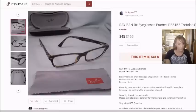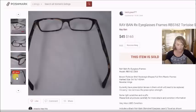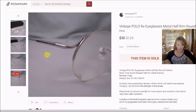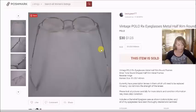Here's another pair of Ray-Ban prescription eyeglasses, but I actually bought these on eBay — I purchased a lot of Ray-Bans and ended up paying about $7 per frame, which included the case and cleaning cloth. I took an offer of $45 on Poshmark, and my profit was $29. Finally, a pair of Polo prescription eyeglasses — you can see the Polo name etched small on the inside. I paid $2 for these and they sold for $30 on Poshmark, so my profit was $22.